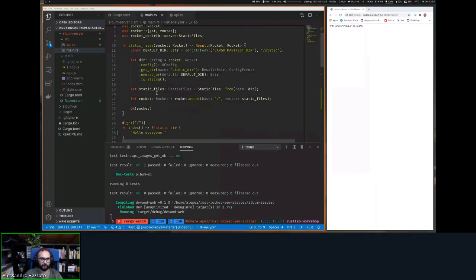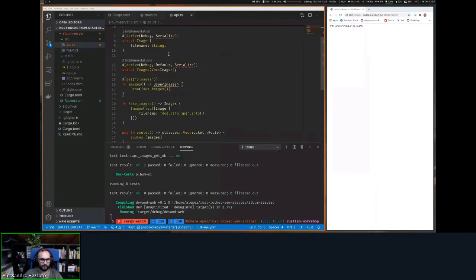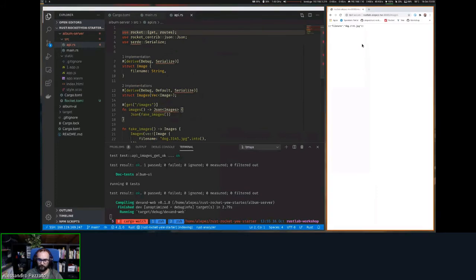So after some refactoring, we have APIs just in their files. And this is still, no, it is not working because we have to change the URL. It is working, perfect.